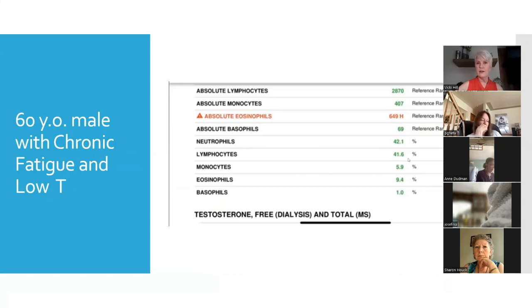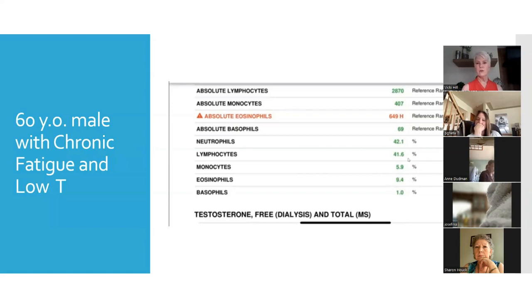Now this guy, he eats cleaner than I do. I mean, he has been sick and he wants to get well. And he's cleaned up his diet. He went through his house. He pulled all the environmental toxins. He doesn't use soaps like Tide anymore. All that sort of stuff. He's really worked on his environment. So I know that this number here is not from food sensitivities or environmental sensitivities. This has got to be parasites.